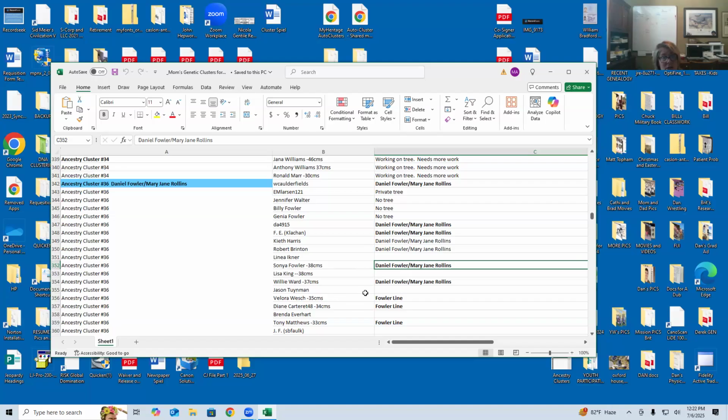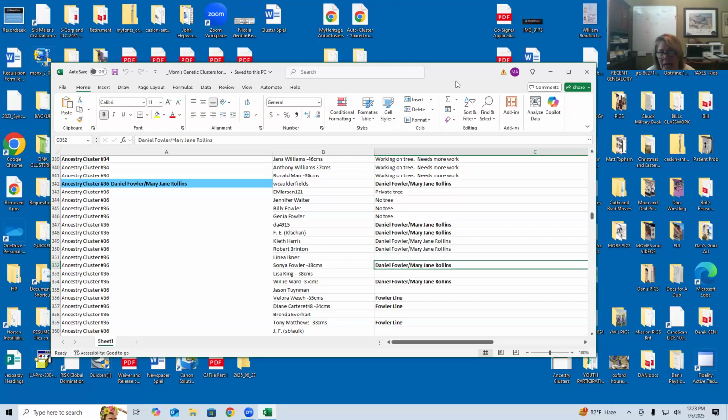Others don't have a tree, so you're going to have to do a dirty trace on their tree. There's a lot of effort that goes into determining this most recent common ancestral couple for this cluster, but it was so beneficial to me to take all these trees back on my own, for people who hadn't done their own trees, because then I could see this pattern emerging. Oh, everybody ties back to this same couple. And so do I. But I just didn't know it until doing the work in this cluster.